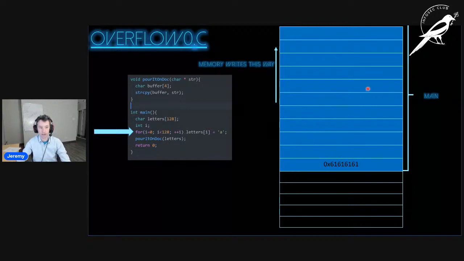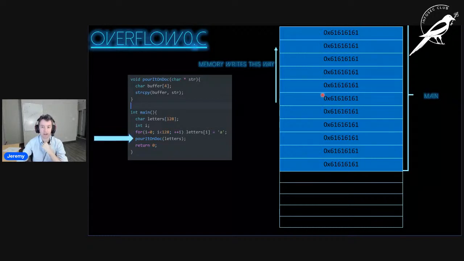So this is the area that the letters are going to go in. It just starts copying those A's in. Remember, we're going to represent them in hex. The character A in hexadecimal is just 61. You're going to probably know that quite well by the end of this workshop. When you scream at your program with capital A's, it's just 61. Anyway, the point is that we're copying A's into the memory. It fills it full of A's, and that's going to go all the way to the top of that stack frame. It's going to be somewhere off my screen because there's way too many A's to put in.